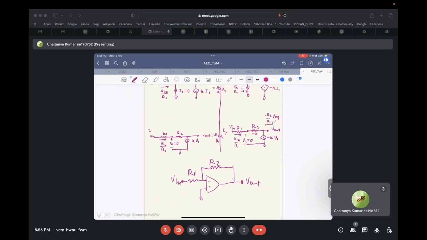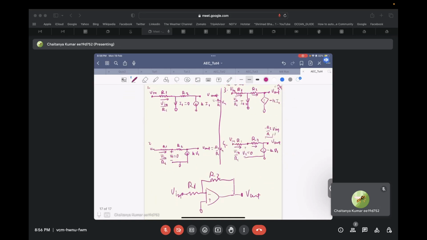So from this particular example, we see that the op amp with high negative gain can be replaced by any of the four controlled sources we have, and as long as the gain is infinite, it doesn't matter. The gain from input to output of this inverting amplifier will always be equal to minus R2 by R1.